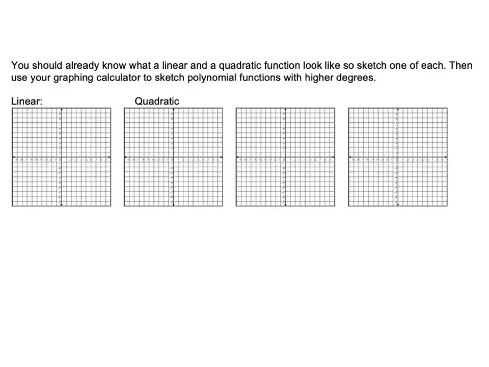Lastly, it's important that you can start recognizing the graphs of polynomial functions. So let's talk about some of the different degrees. Linear, well, you better know by now that that's a line, and perhaps it has a positive slope or a negative slope. Quadratics, you should know they make parabolas when we graph them.